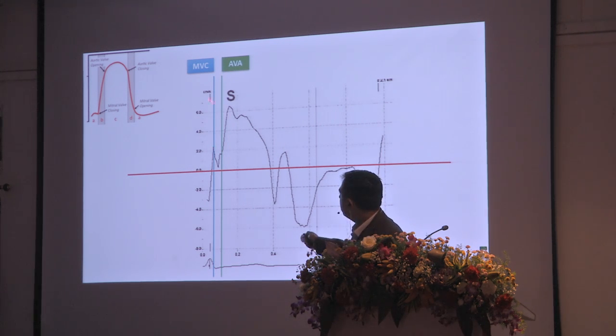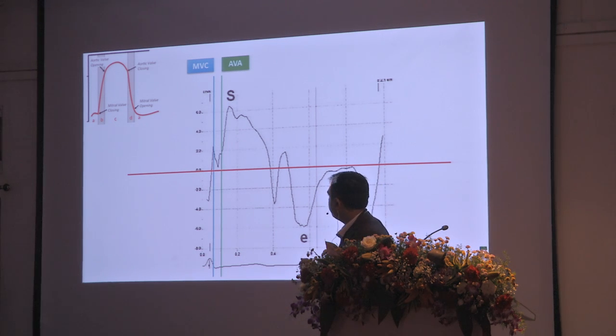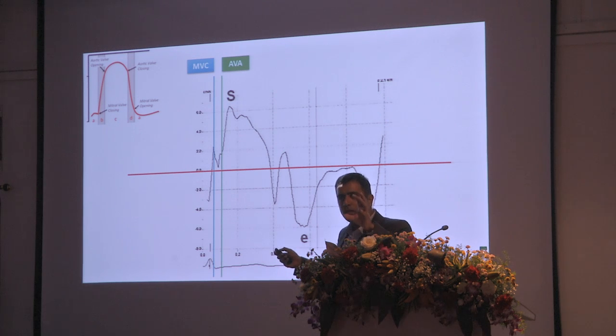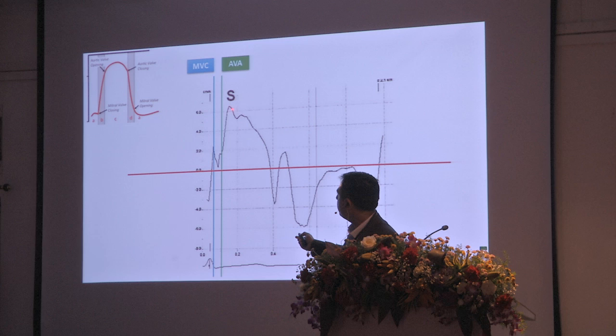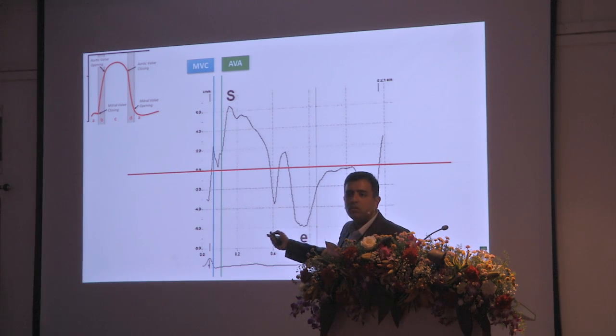So we now know the first part of our cardiac cycle, which is the isovolumic contraction time. Right. Now, we are done with the pre-ejection period, so to speak. Now, we know the most prominent peak, which is the S wave. The S wave is the most prominent peak. You can always measure the amplitude and the time it takes from the onset of contraction to the S wave.